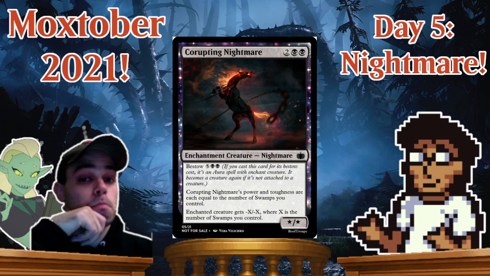designed by BoofTroupe. And this card is just, I love it. I love it a lot for many reasons. Flavorfully, having this be an enchantment creature is so much fun, just because of how that ties into it flavorfully. And obviously, it's got the good old power and toughness are each equal to the number of Swamps you control line. But it also has Bestow.